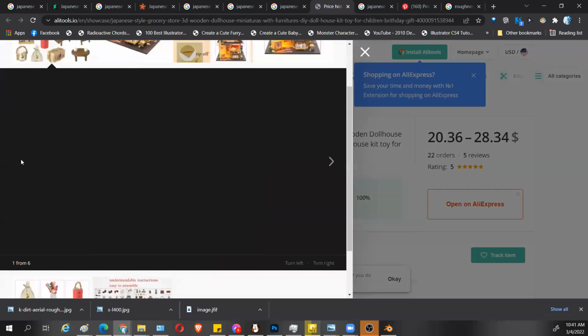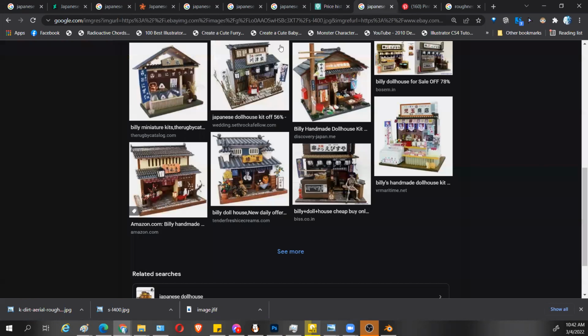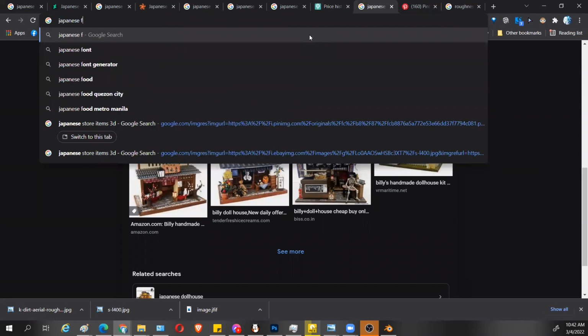Grabe yung tiyaga niya, ang liit. Ayan. So, for example, may wooden stool. Okay? Mag-add na rin tayo ng wooden stool or box. Lagay muna tayo ng box. Ano ba yung box na to? Japanese fruit box.